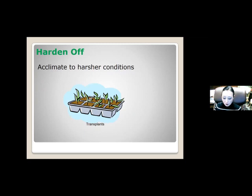Okay, and then hardening off. Hardening off a vegetable means to take your seedling that's been grown either in a nursery, or maybe you grew something from seed inside your house under some grow lights, and now it's a seedling. And then after the first frost date, or whenever the UGA publication tells you when it's safe to actually plant your seedling, you want to give it a period of time where it acclimates to the harsher conditions of the outdoors.